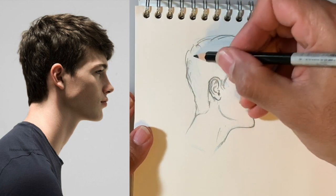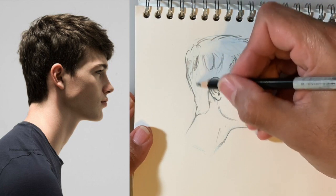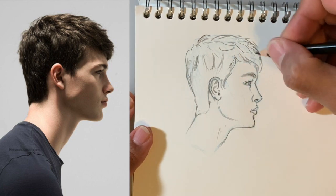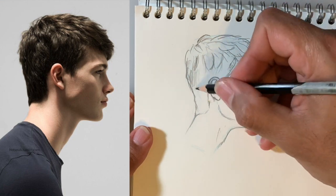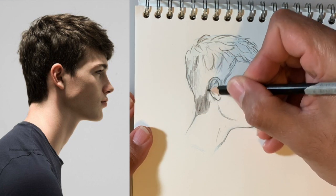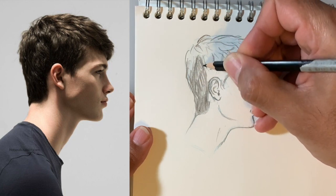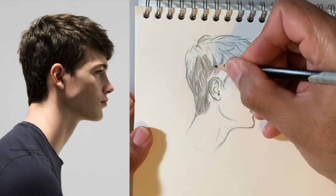Time for some value, but I'll do the hair first since I've actually thought about it ahead of time. Just looking for these little clumps — lots of little clumps on the top. Now looking for the darkest values, which seem to be in the back of his head and the top of the neck where the hair gets darkest. There's a little bit of detail in there, and as we go up it's still trying to stay dark. It's pretty dark around the side of the head — not a lot of detail.